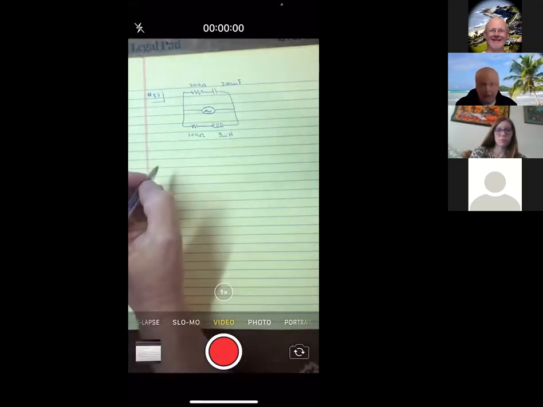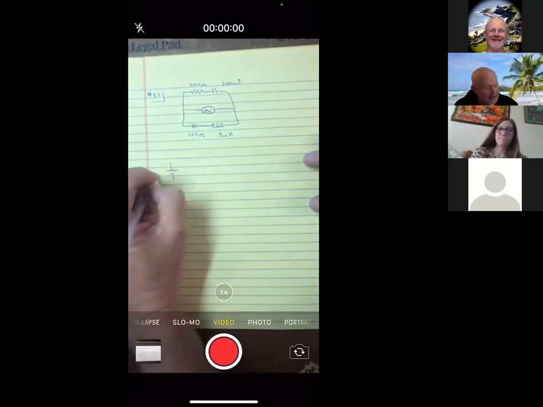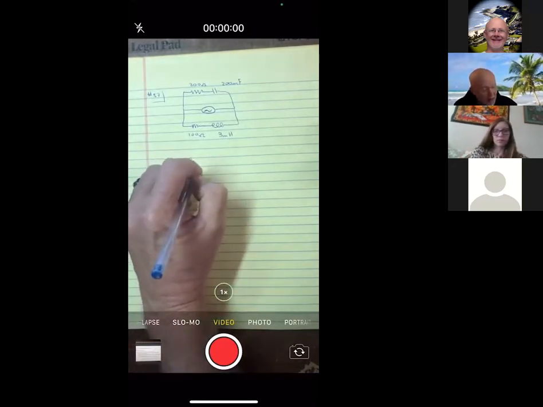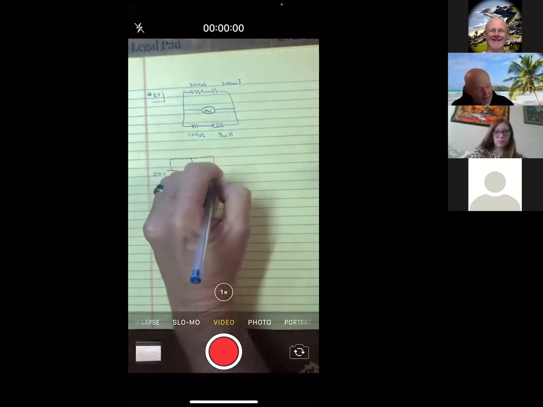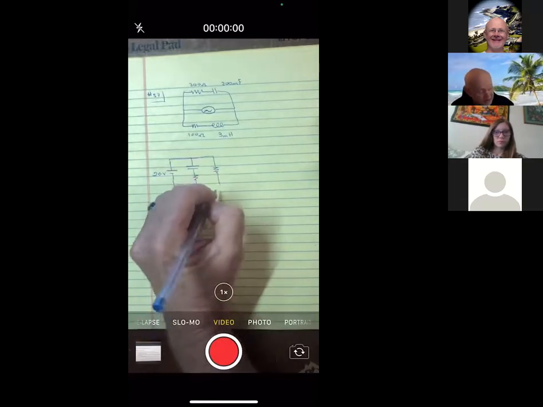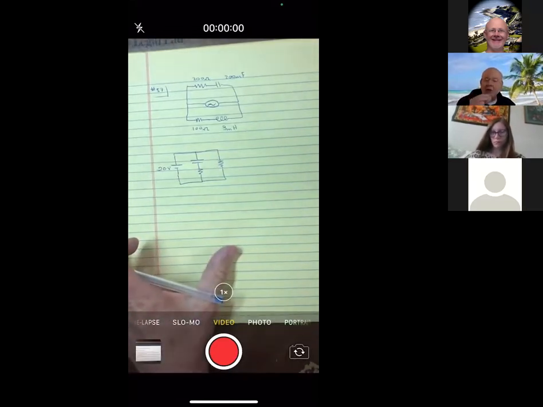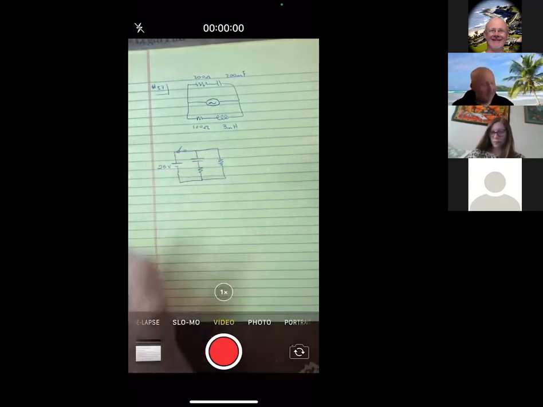If we just had something that looked like this, where I had a DC power supply, I'll just say 20 volts, and maybe one branch that had a capacitor and a resistor, and maybe just for the fun of it, another branch that just has a resistor. And I said, what would happen the instant you turned it on? Okay, so maybe I should put a switch here. And maybe you remember some of these homework problems.